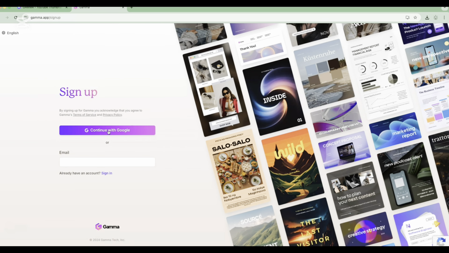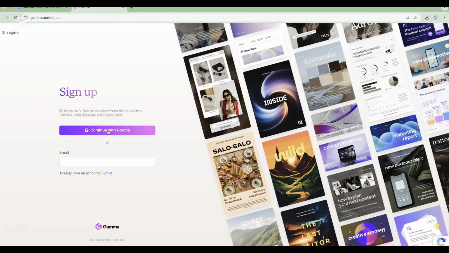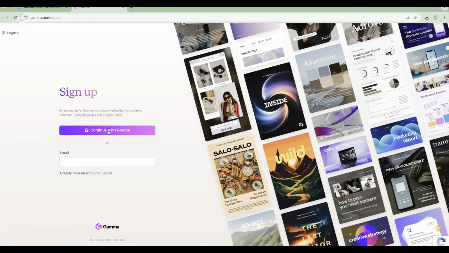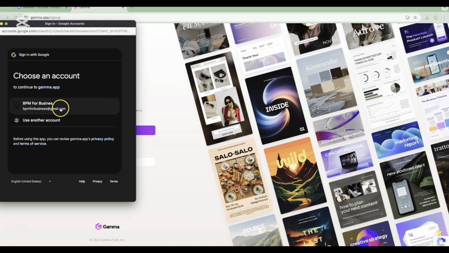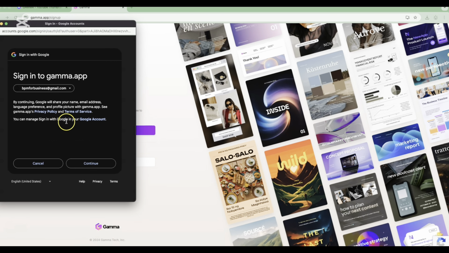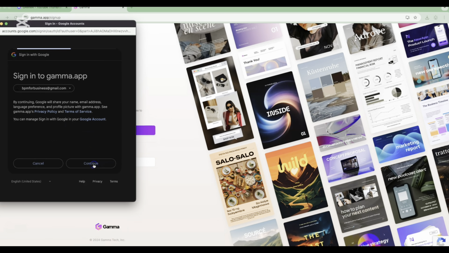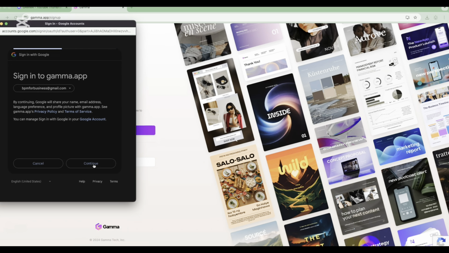So I want to connect my Google account to this particular application, the Gamma application. Let me say connect this with my Google. I'll say this is my Gmail or Google account. Continue.